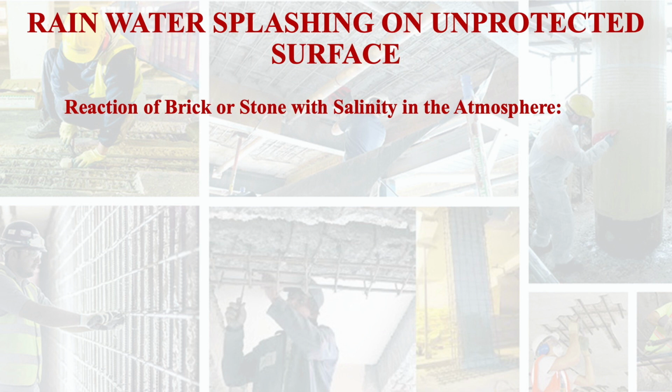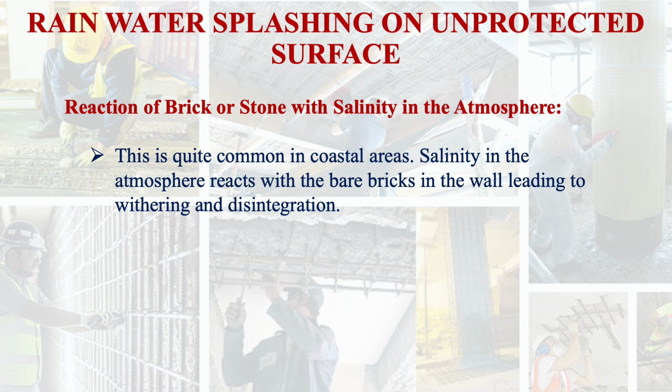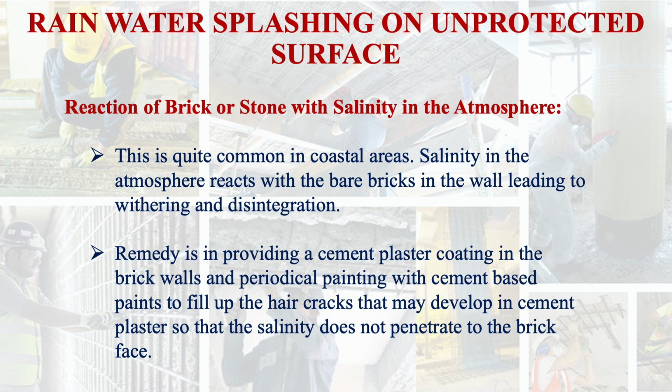Next is reaction of bricks or stone with salinity in the atmosphere. This is quite common in coastal areas. Salinity in the atmosphere reacts with the bare bricks in the wall, leading to withering and disintegration. What is the remedy? Remedy is in providing a cement plaster coating in the brick walls and periodical painting with cement based paints to fill up the hair cracks that may develop in cement plaster, so that the salinity does not penetrate to the brick face.